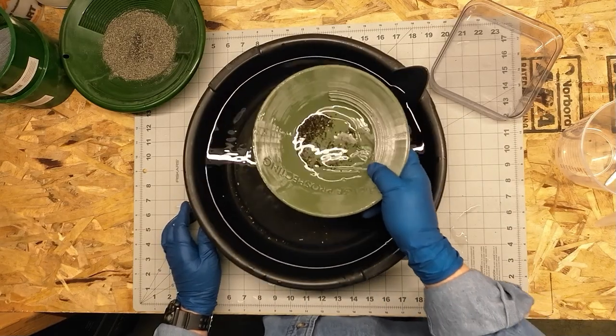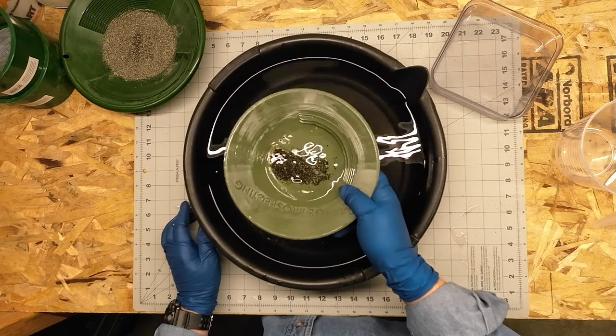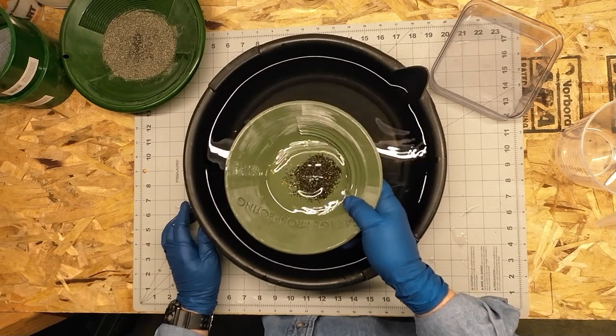So you'll be able to see the gold right away. Look at that. Wow.